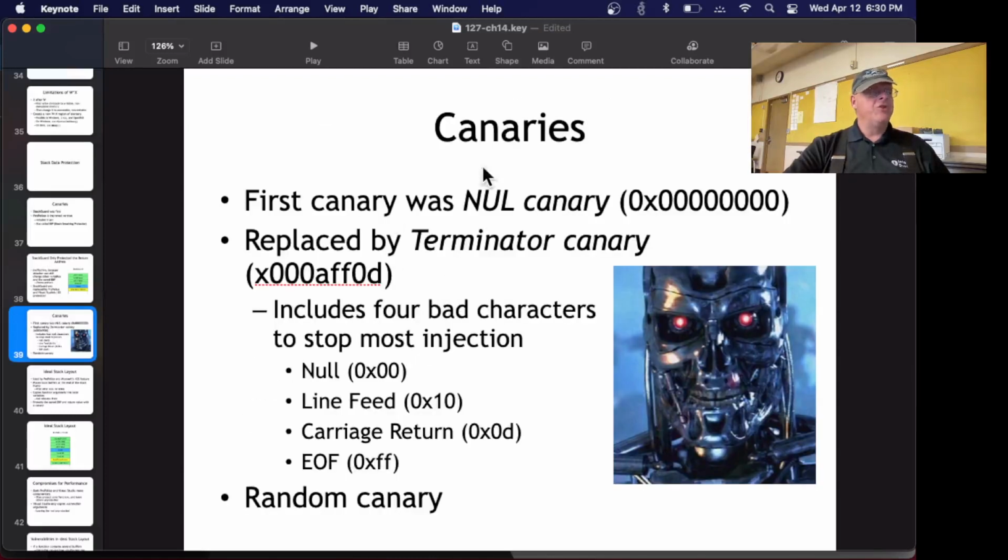One of the first things people tried was a null canary, where it's all nulls, assuming you won't be able to inject those nulls, but there are ways to do it, so that wasn't considered too good. Then they made a terminator canary, which had a null, then a carriage return, a line feed, a carriage return, and an FF, which is an end of form character, figuring that each of these will end any kind of input. And so if you try to write a buffer overflow exploit that injects this stuff, one of them will terminate it. That was the idea. But even that was considered not the best answer. The best answer is considered to be use a random canary.